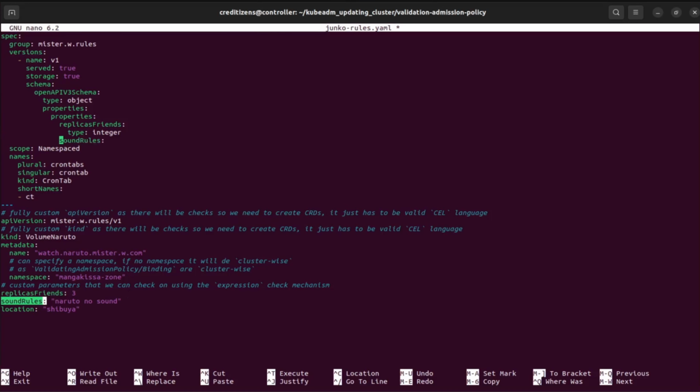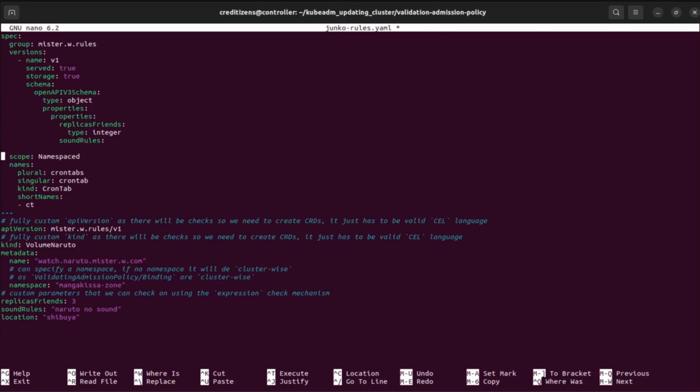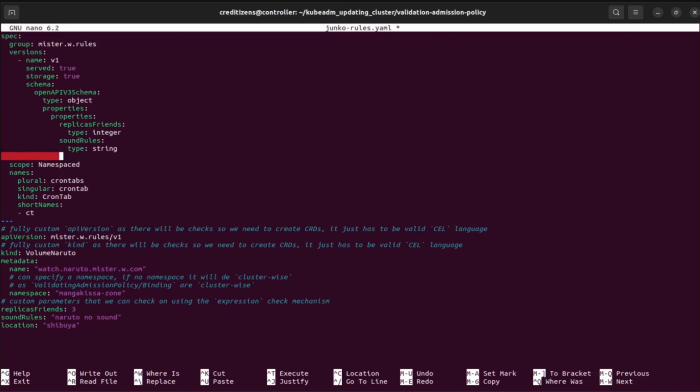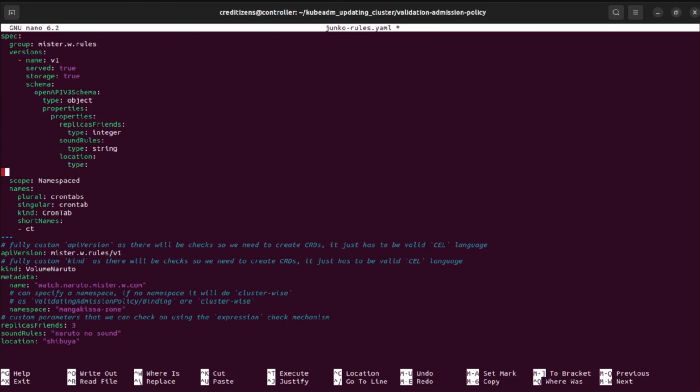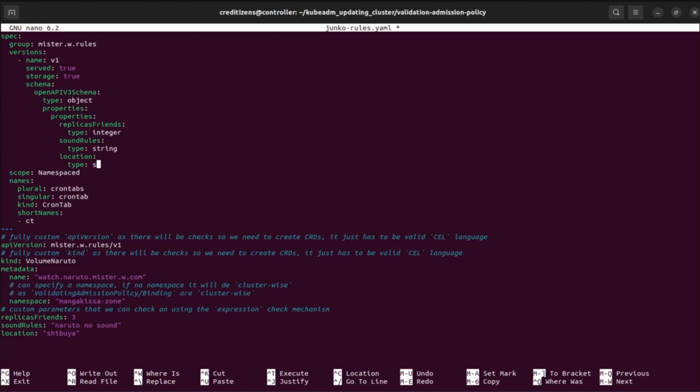So you just put all your different fields and you just tell Kubernetes what's the type of that field. The location is of type string. That's good.